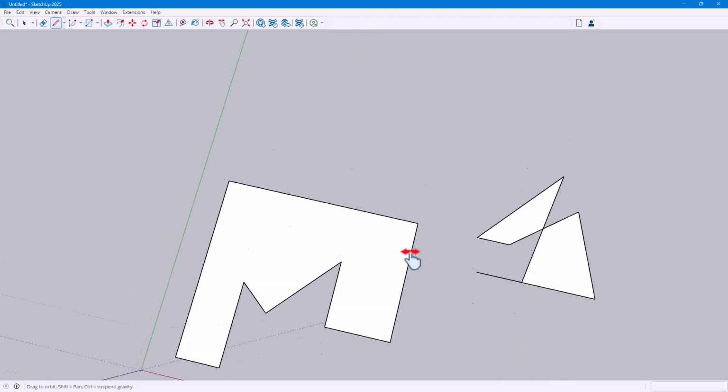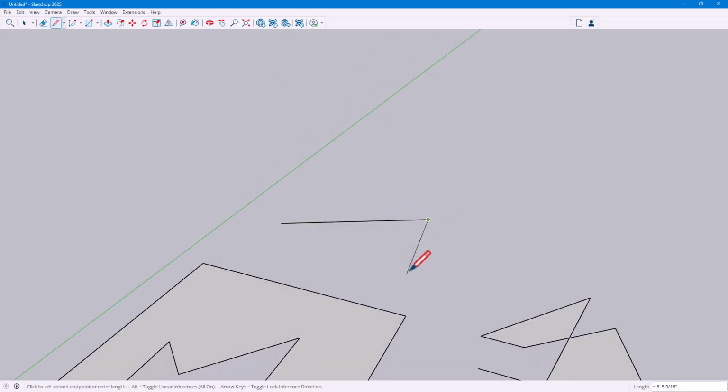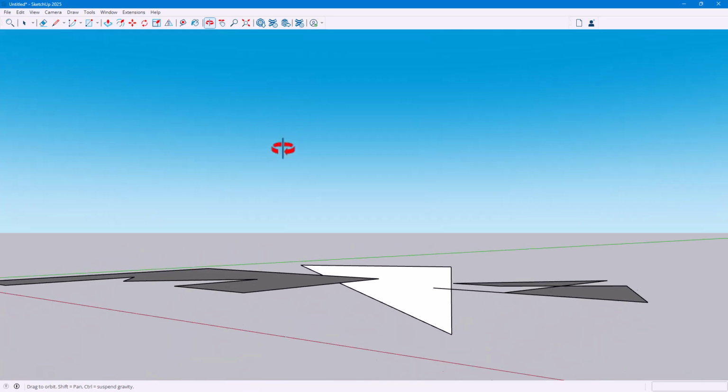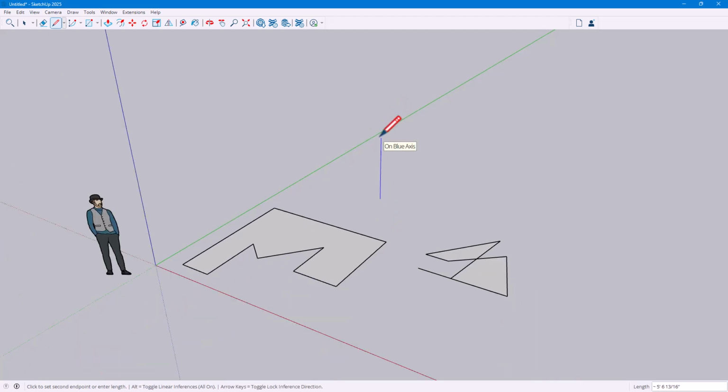Now if you want to make some shape, click and drag it, and you'll be able to see that this is what you have. You can drag it right here, just like this, and you can see that sometimes it draws at another angle right here. So as you go around, you can see that when you see blue, it's actually being aligned to the blue axis right here, just like this.